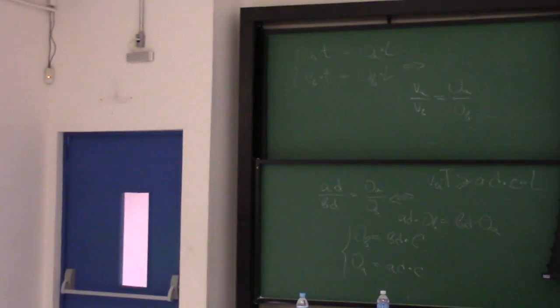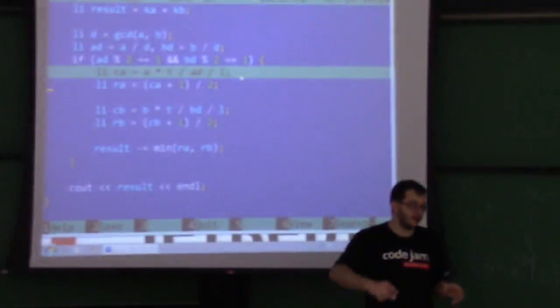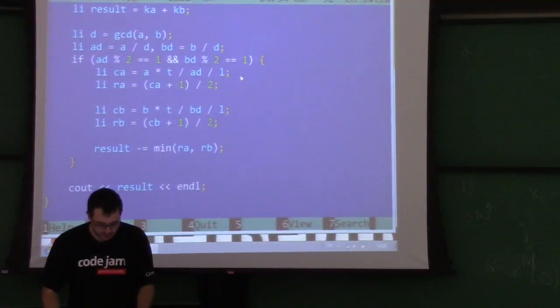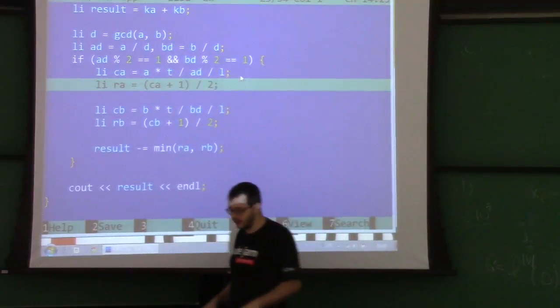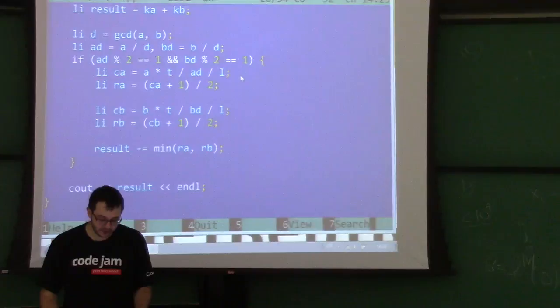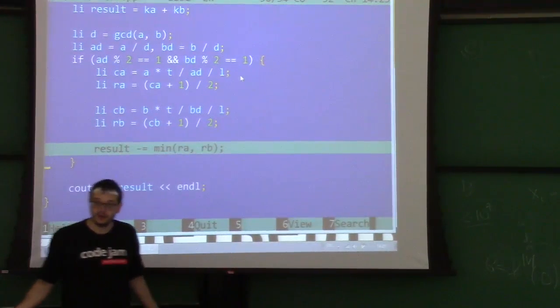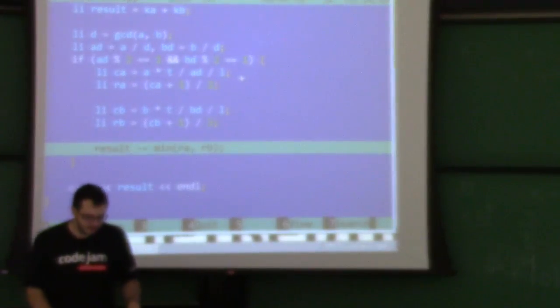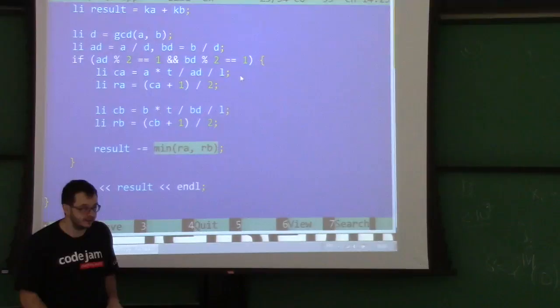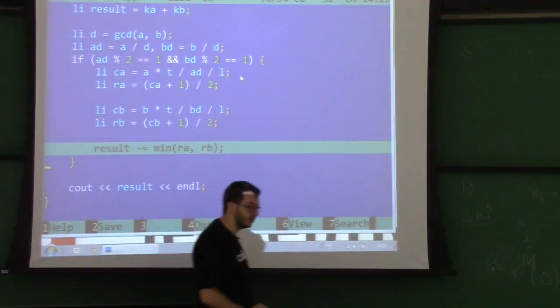And you see that the highlighted line is exactly the line to calculate the upper bound for variable C. But we actually need not C, we need only odd values of variable C. So we used exactly the same trick as before to find the number of odd values not exceeding a specific value. We do it for the first equation and for the second equation, and we need the common time moments. So just take the minimum between RA and RB and subtract it from the result.